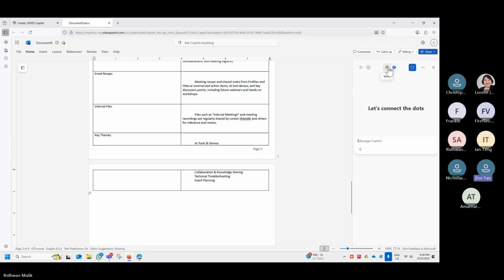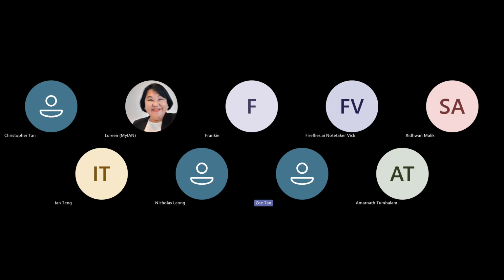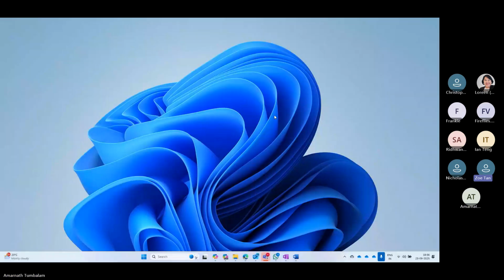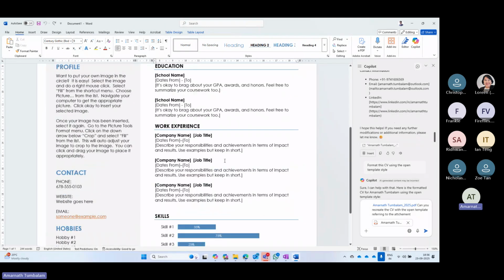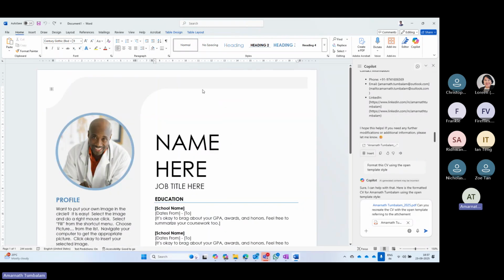Excuse me, sorry. Yeah. I just posted the dots on the CV. The dots are lopsided, going up and down. I don't know how to arrange it nicely. This is using Word. I would like to understand, is there a template that I can just put my information into, and it will generate something presentable? Yeah. Obviously, end to end, it will not be done by Copilot, but I will just show you quickly the easy methods. Where is it?